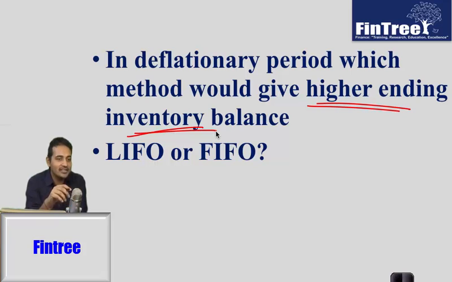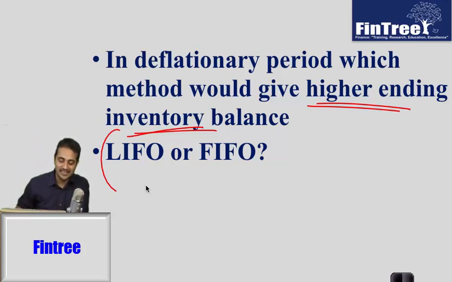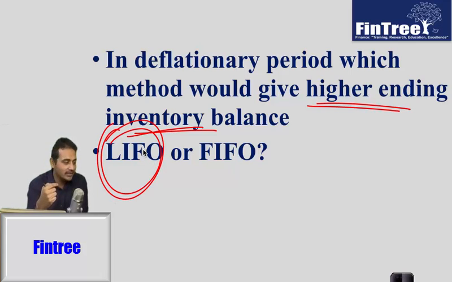Many people in the class just guess. It's okay, it will work out. How many of you think LIFO, with an L? Yes, that's the answer. So what happens is that with last in first out, the cheapest inventory goes into COGS. The one purchased first is the expensive one, so that remains in your closing balance.